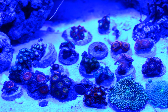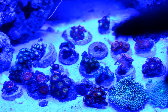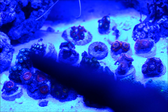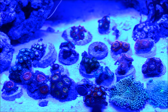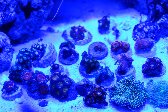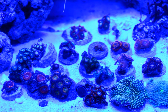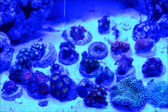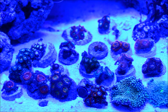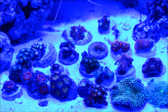But pretty much a bunch of new Zoas here and there. This one and this one were a little bit new. I just got them maybe a couple of days ago. Same thing with this one here. It's opening up really nicely. I got another Fire and Ice right here, a bunch of Armor of Gods, I don't know, God of Armor. There's just a lot of variations that I have on paper somewhere, and they're just, you know, there. We got Gatorades. What else we got?